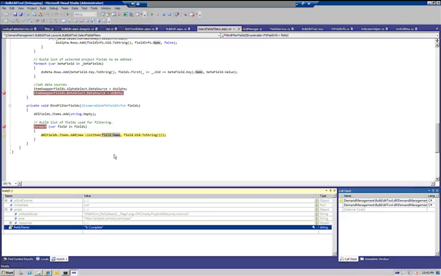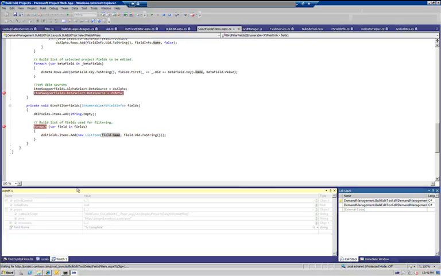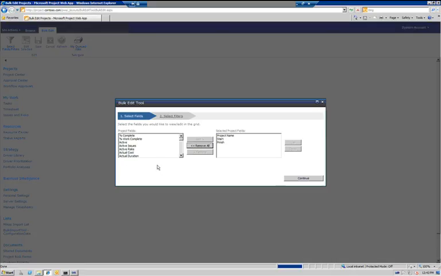You can see here, this is a list of fields. It's going to basically just go through that entire list and add those items to this drop down. So it starts off with percent complete, and there's a whole bunch more, 468. So there you are. You can see we just built these lists from that code I just went through.